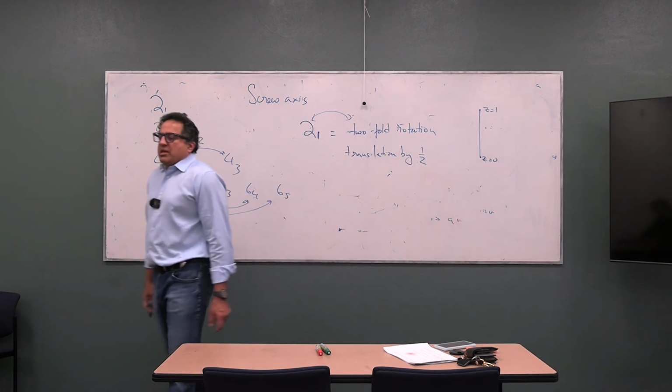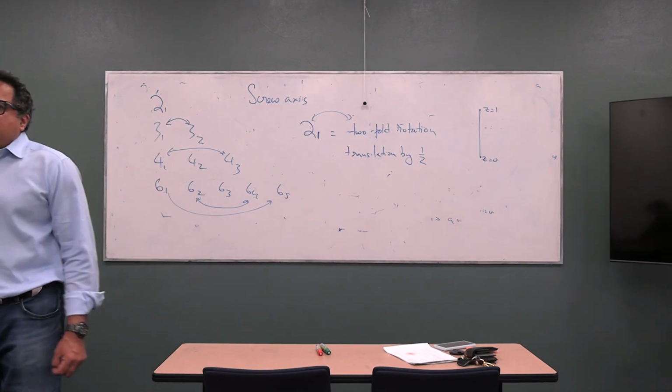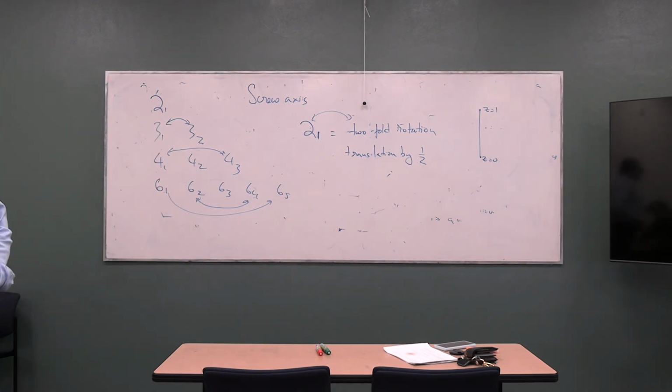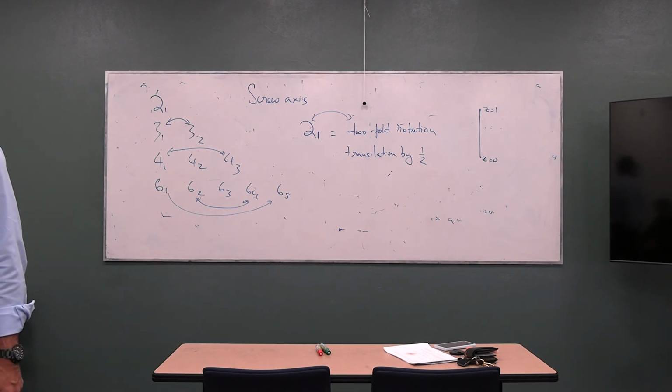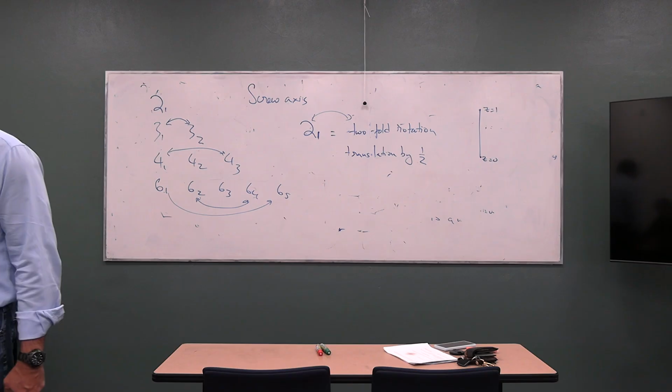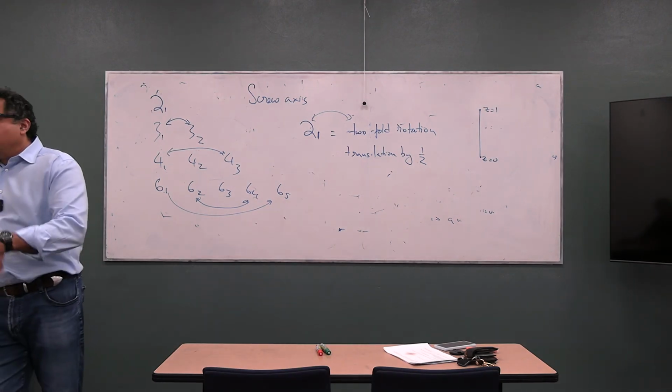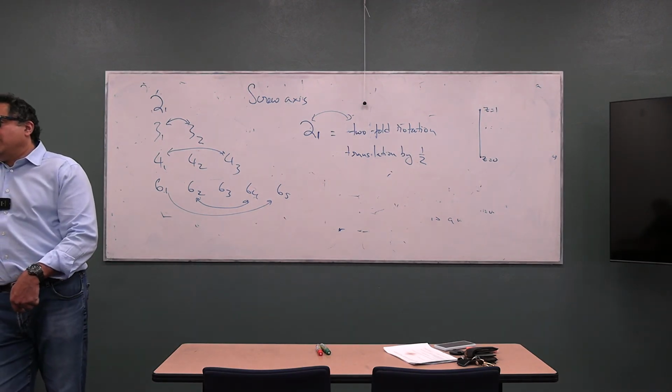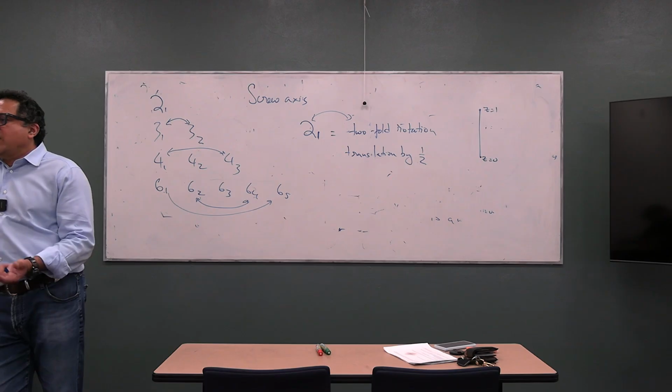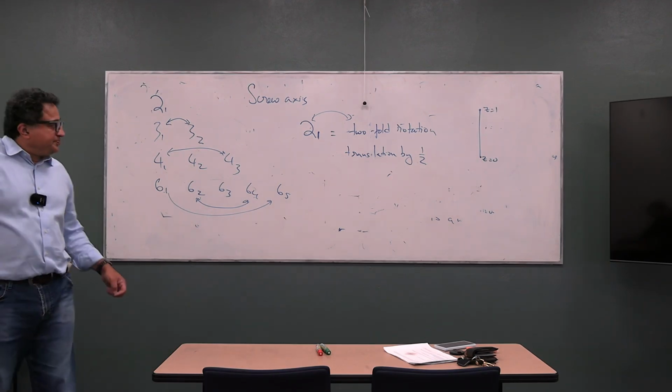Okay, where z is, I'm just assuming that z is the translation axis, and we're talking about x, y, z, right? In crystallography, coordinates always just go from 0 to 1, 0 to 1, 0 to 1. Why? Because anything from 1 to 2 is just 0 to 1 in another unit cell, or 2 to 3 is 0 to 1 in another unit cell. You understand that, right? It's like a number line.